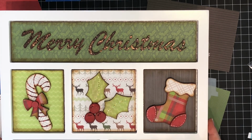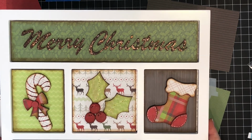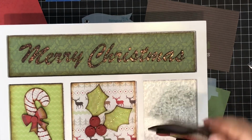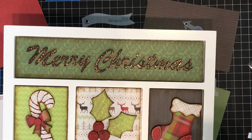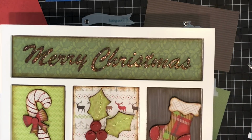Oh gosh, I totally and completely forgot what these were called. It's Foundations Decor. Yeah, remembered. And these are wood pieces that have a magnetic backing, and you basically just put your papers on top of the wood, glue it down with Mod Podge, and decorate it however you see fit.